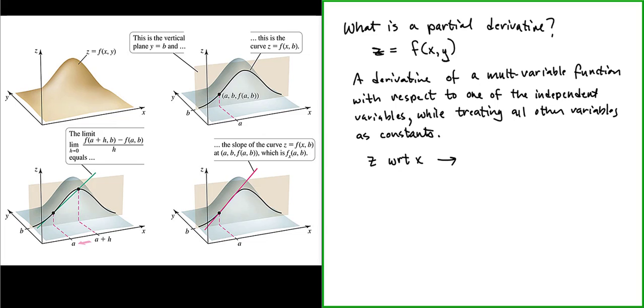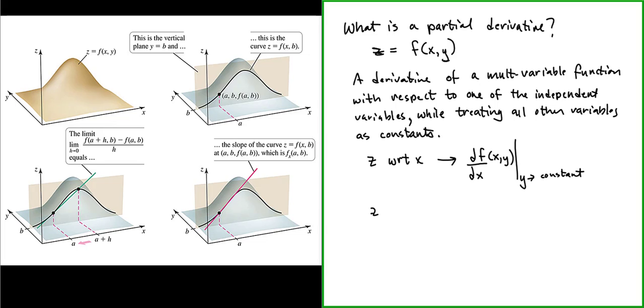We denote that by this fancy-looking, cursive-looking d. So this is the partial derivative operator. So the partial derivative of our function f with respect to x is denoted like this. And here, we can just say that we're treating y as a constant. You don't need to write that last part down. I'm just showing it to you right now so you can remember when you review these notes.